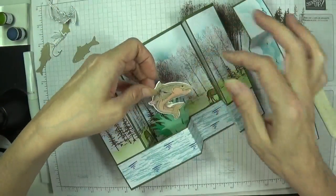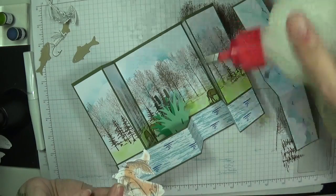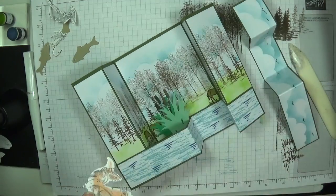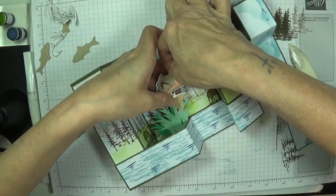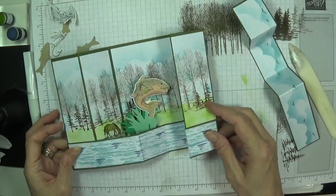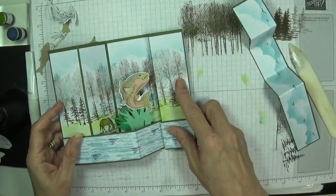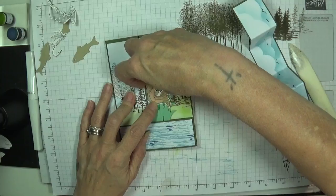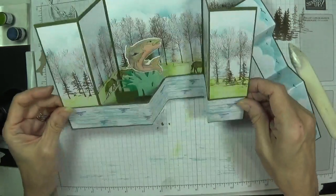I'm going to stick him on the vines, on those little bushes, so it looks like he's jumping out the water. This way he won't get into... Let me just check my folds. Oh, see now, curving back a little bit more. That's it. So he's not getting trapped in that one. Perfect. Oh, I love it.